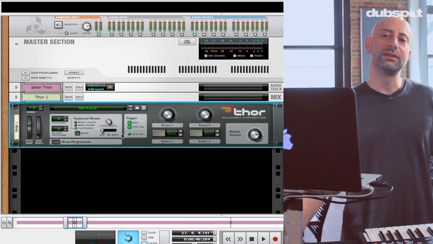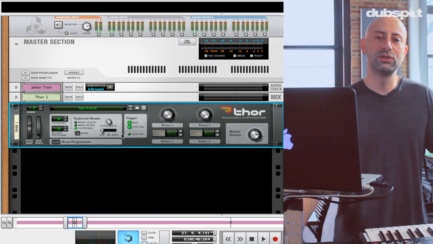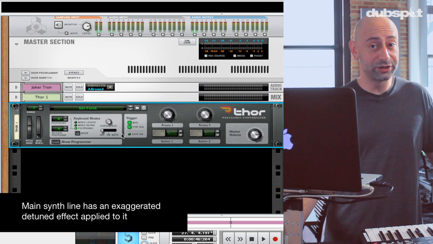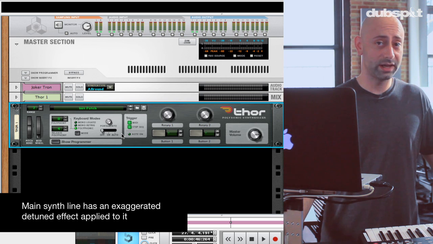There's a number of different things that I hear going on in this sound, but most notably there's a very detuned element going on with it, and it's an exaggerated detune. It's almost to the point that you can't hear the pitch. There's a number of different synths that could do this. From what I hear, Joker uses Reason quite a bit to do some of his sounds, so it's quite possible that maybe he did this inside Reason itself. If not, we could do this inside Sylenth. We could also do this inside Massive. There's a number of different tools, and once we understand the concepts, it's very easy to translate it over into anything else.